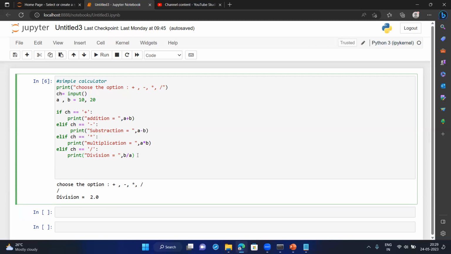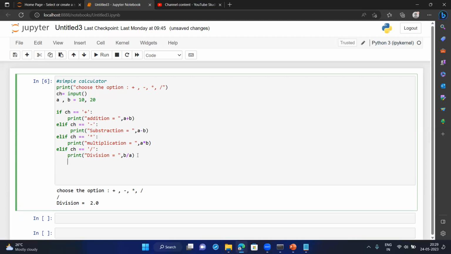Everything is fine, but suppose instead of entering plus, minus, star, division, I enter a different symbol like a dollar. At that time, use else.